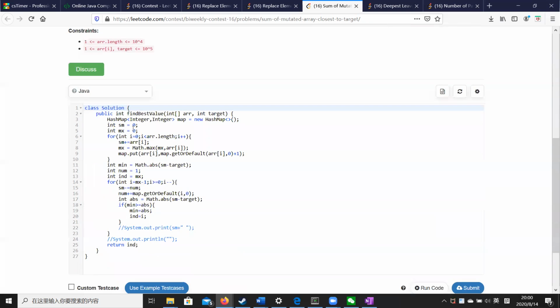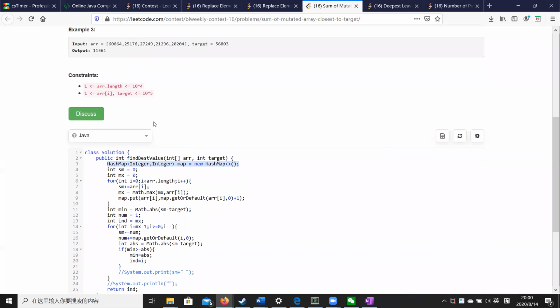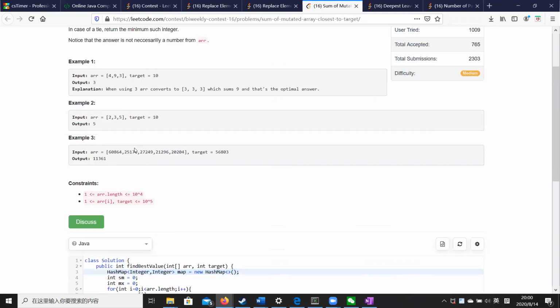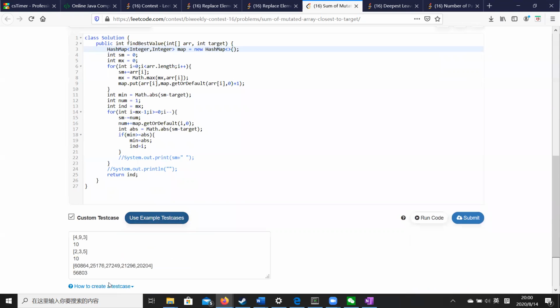Okay. What I did is I established a hash map of integer. So I'm recording in this hash map how many times an integer appeared. So say if we have an array of 2, 2, 2, 3, after the hash map goes through the array, it's going to have 2 entries. It will have 2, 3, and 3, 1, which means there are 3 appearances of 2 and 1 appearance of 3.